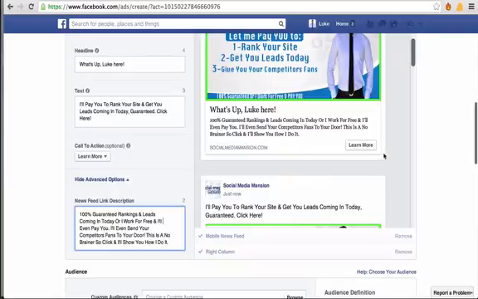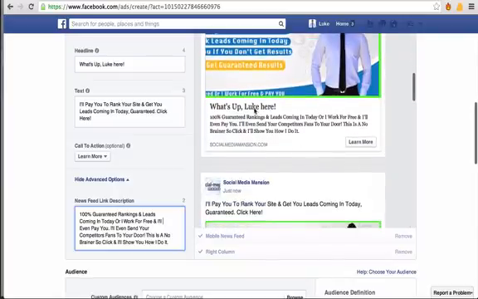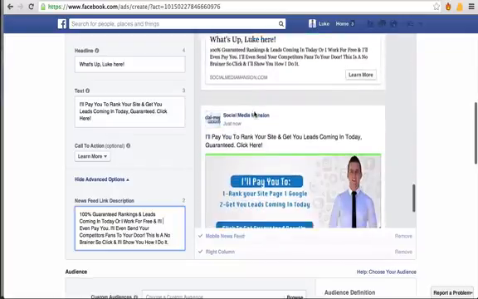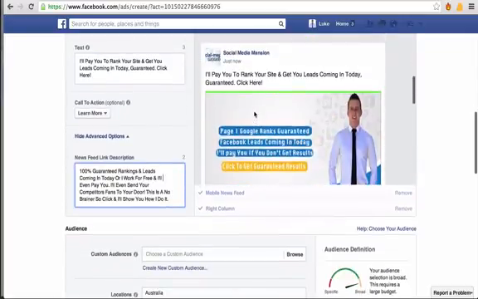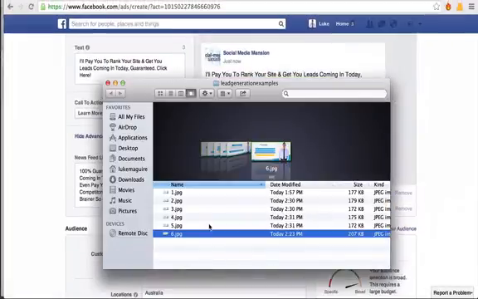So let's go down further here. You can see all the different ones we've got going on. You can see that this ad here is not sized correctly. So I'll go back in and fix that. And I'll show you how to do that again just in case you forget. So I'll come back to my, get the folder up. Which one was it?